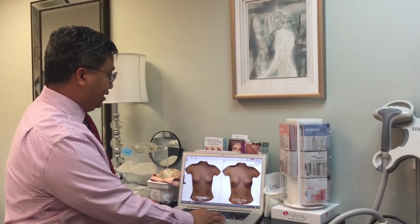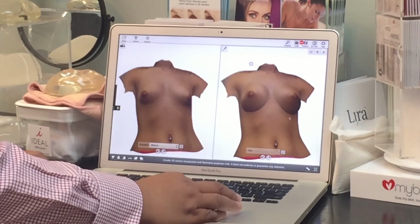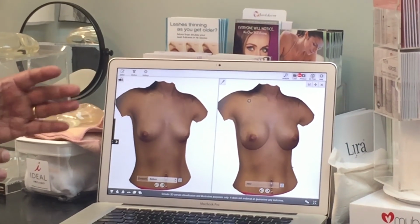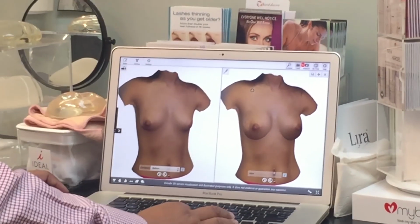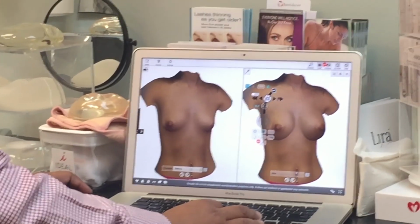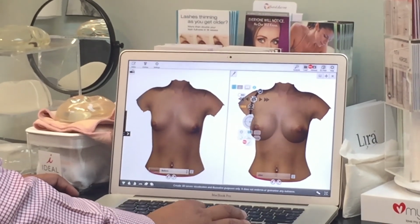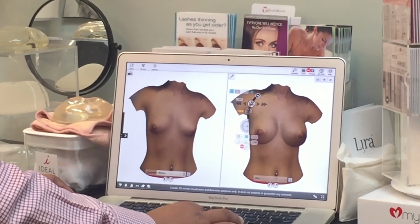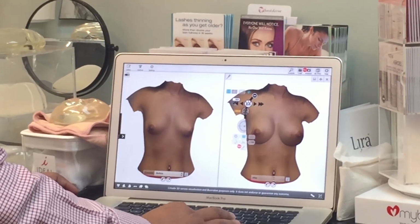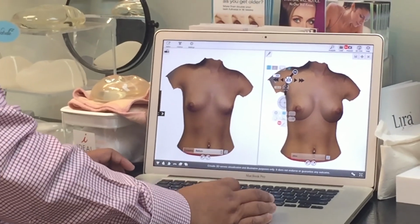So in this patient, this was a 350cc implant, and she looked at it and she said, that's exactly what I want. And that's exactly the kind of response I like to hear. But it's okay if they said, no, I really don't like that much. I wish it was bigger. We can just take this software and make it bigger. And then I ask them to take a look at it and say, what do you think about that? And we can basically really get very exact, down to the exact implant that we're going to use on the day of surgery. And that's a great thing to have this kind of tool to give patients really the certainty and the comfort of what they're going to look afterwards.